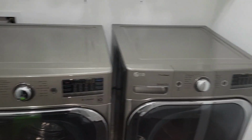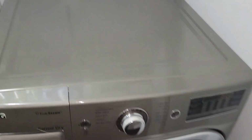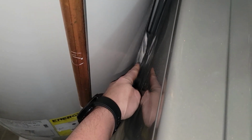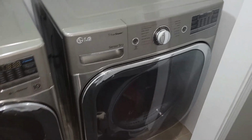Got the washer and dryer, and the dryer does sit back a little further than the washer does, mostly because it can, and I need the extra room still. And there's like a 2 or 3 inch gap over here. There's about a 2-inch gap over here, and there's only about a 1/2 inch gap over here. It's not actually touching the water heater, that's just the papers. But yeah, so this is the end result.